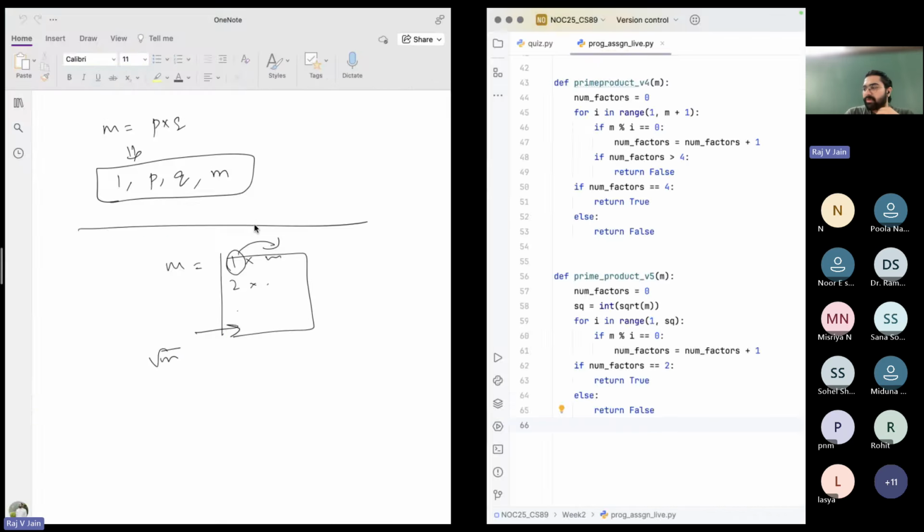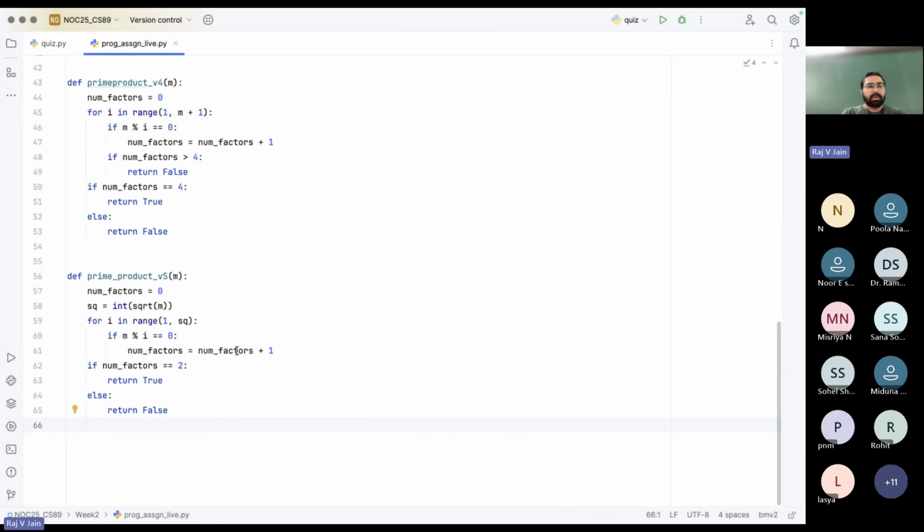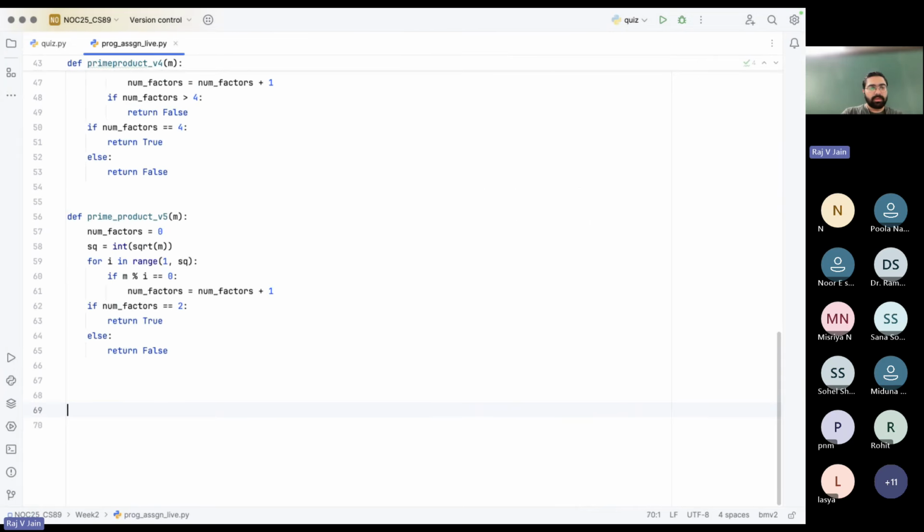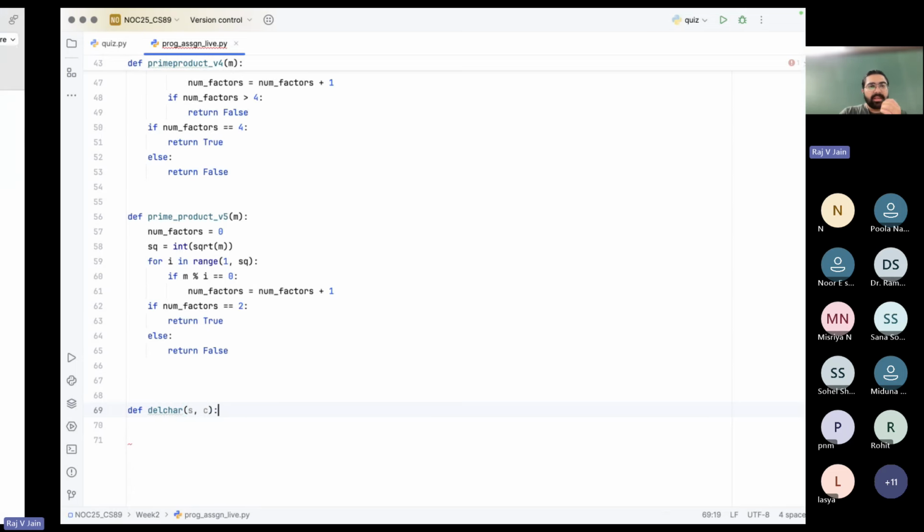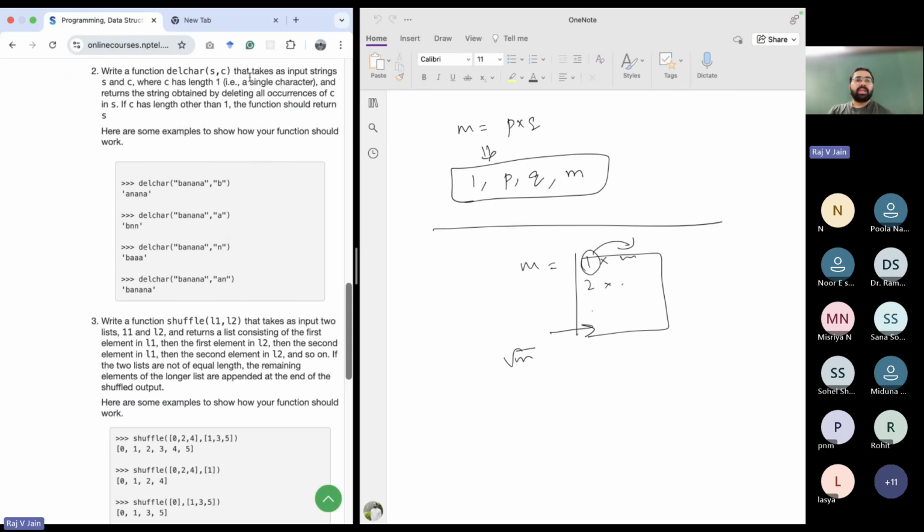So the del char function, for example, here, let's do that. What's the idea here? We're saying that it takes as input strings S and C, where C has length 1, a single character, and returns the string obtained by deleting all occurrences of C in S. If C has length other than 1, then the function should return S as it is, right?